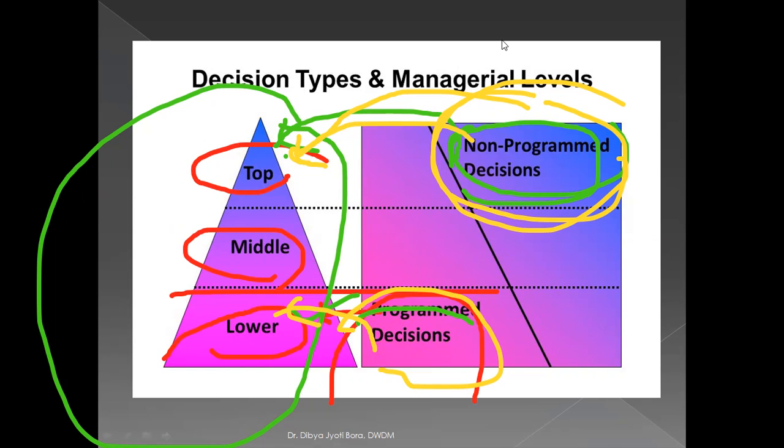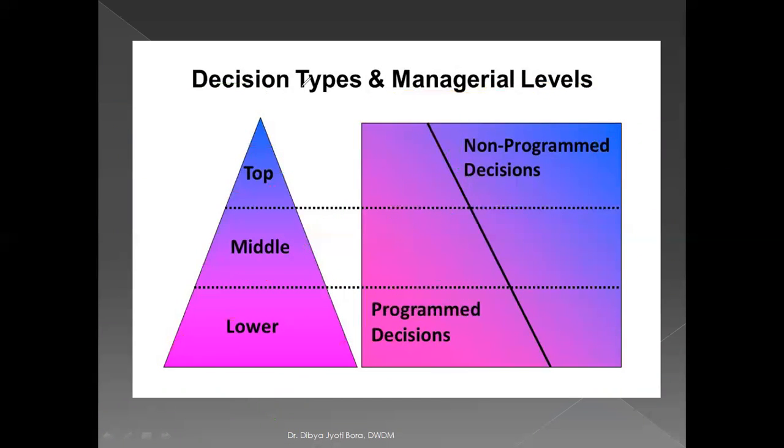Now, for you I have a question that you'll answer after this lecture, of course. What will be the middle level concern? What type of decision will come under the middle tier of managerial level? After getting the recorded lecture, you will give the answer: what will come in this middle level? You found non-program at the top, and program at the lower. What will come under middle level? You will first think, then only you will answer.